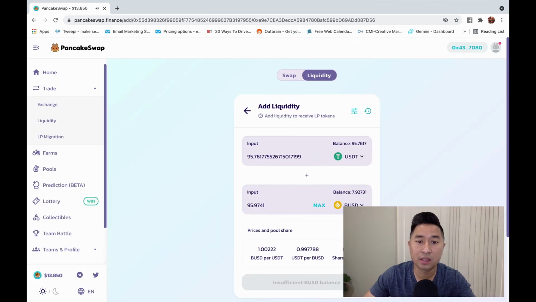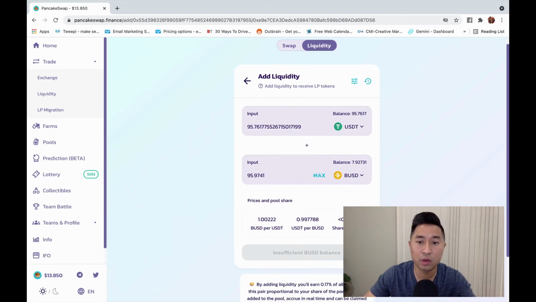You can add this liquidity into this pool, and if you add it, that means that you would actually participate in this pool, and every single time someone swaps from USDT to BUSD or BUSD to USDT, vice versa, okay, you're going to earn 0.01% share of the pool. Okay, it's awesome. It's like passive income coming in.